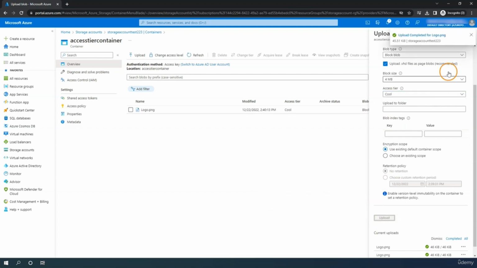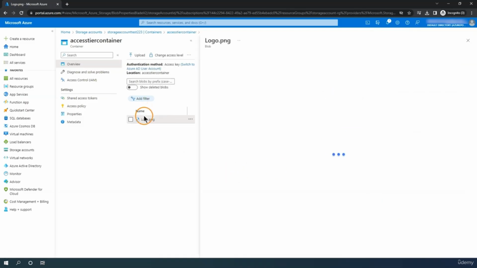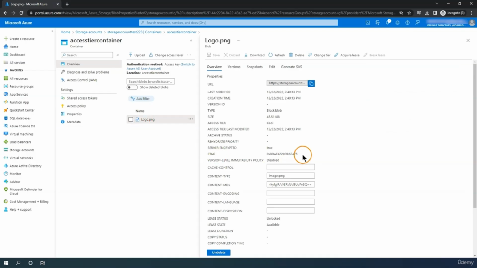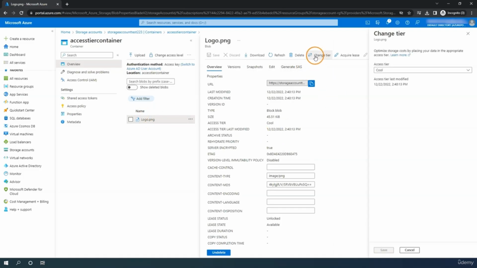And now let's immediately upload this file. This is now immediately uploaded. And now, of course, we can also change that access tier. To do this, let's open up the file again. So now we have already uploaded this, and now we want to change this access tier. Therefore, we select it, and in here we can now change the access tier. We could change that now, for example, to archive.